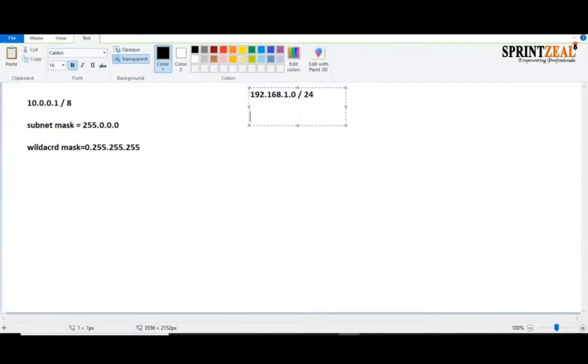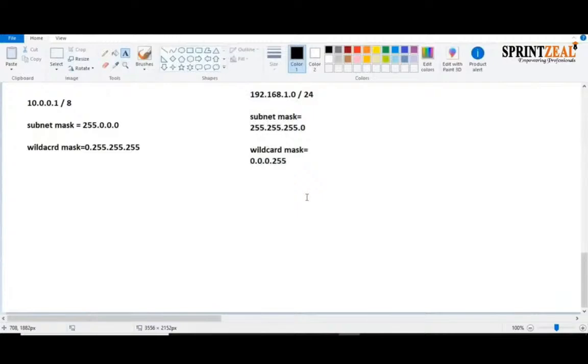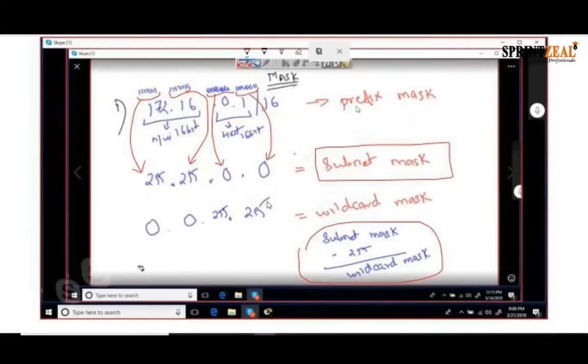So now let's move ahead. What is an IP address? An IP address is just a set of numbers. An IP address without a subnet mask is just a set of numbers. See the importance of the subnet mask, right? If it is not supported by a mask, then it is just a number.